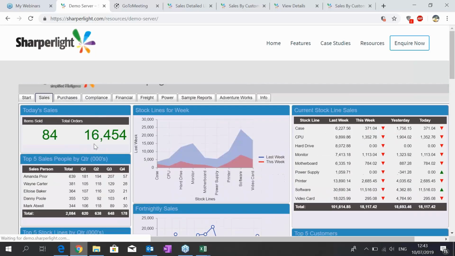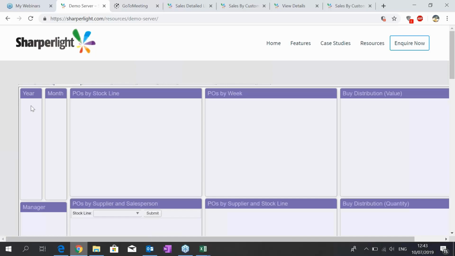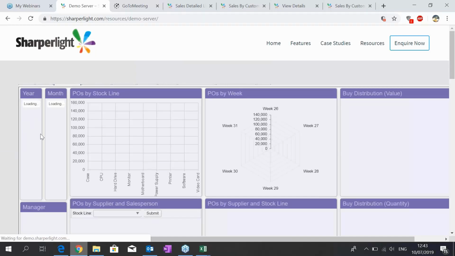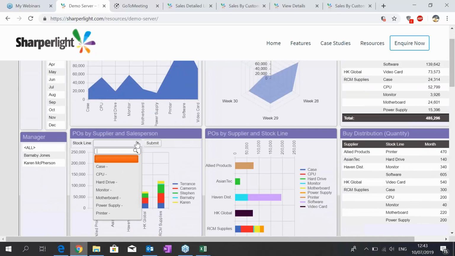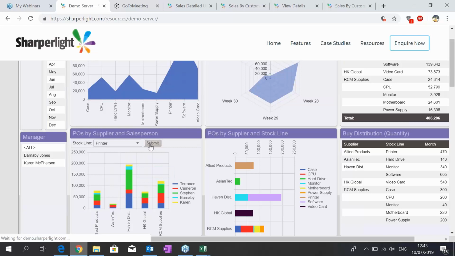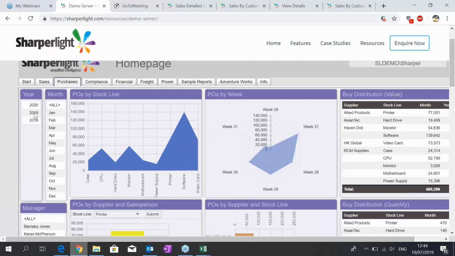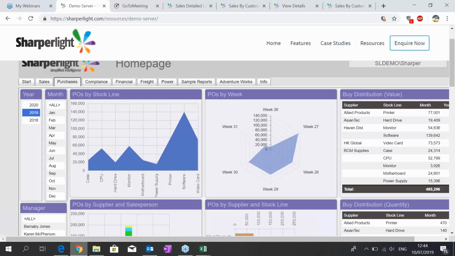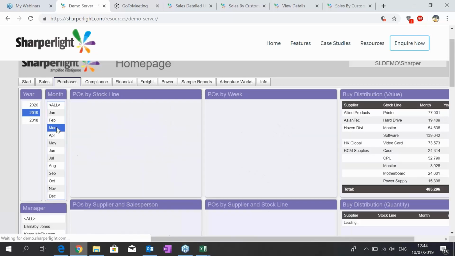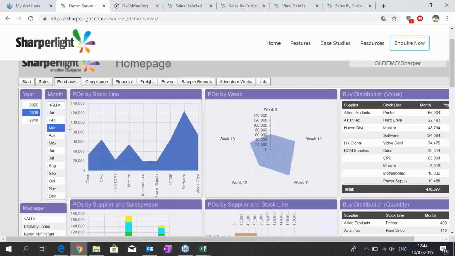As you can see there, for example, if I go to my purchases, just to show you, I can have my filters inbuilt there. For example, what's my current year, what's my month, and whatnot. And for example, I can analyze based on a number of things. For example, based on a particular stock line, if I go to my printers, hit on submit, my data will refresh just based on the printers. And of course, I can play with my filters if I want to look at 2019, for example, March. So you can build all this visualization, and the web version comes as a part of the Excel. It's basically a part of it, so it comes with your license.